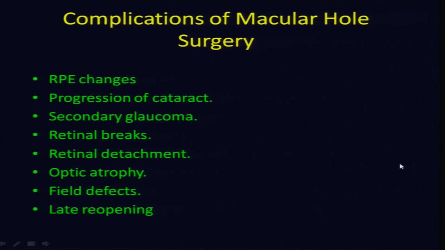There are quite a lot of complications, including the RPE changes where you have pinched, maybe you have damaged a little bit of the retina around that macula, and so we cannot pinch from the papillomacular bundle; pinch it away, and then from there you come down. Progression of cataract, nuclear sclerosis will occur, secondary glaucoma can occur, especially in persons who are steroid responders. Retinal breaks and retinal detachments can occur, so at the end of surgery you have to definitely go to the periphery and screen for any tears or breaks.